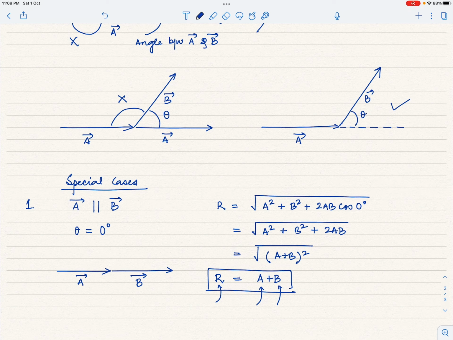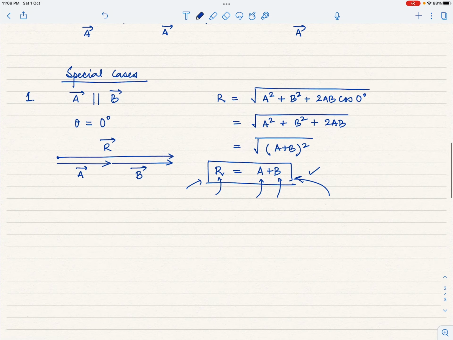Yes. So, it is in this particular special case, when the two vectors are in the same line, along the same direction, that you get this expression to be true. And if we try to look at the figure here, if A and B are two vectors parallel to each other, the resultant will be like this. It will be the sum of the two vectors, which you can look at from the figure itself. We understand that the length of vector R will be equal to the sum of the lengths of vectors A and B, which is basically this expression that we have written.